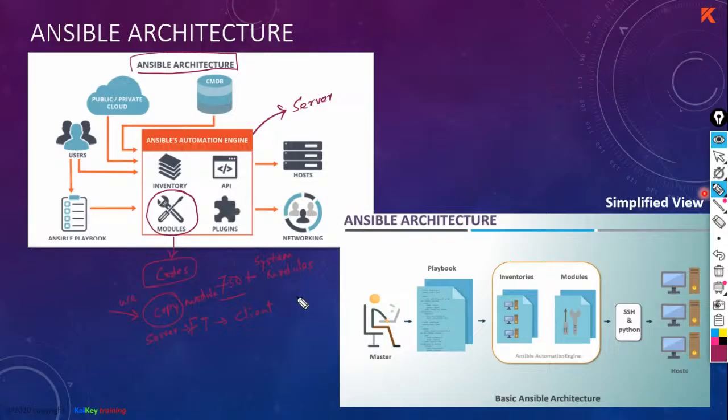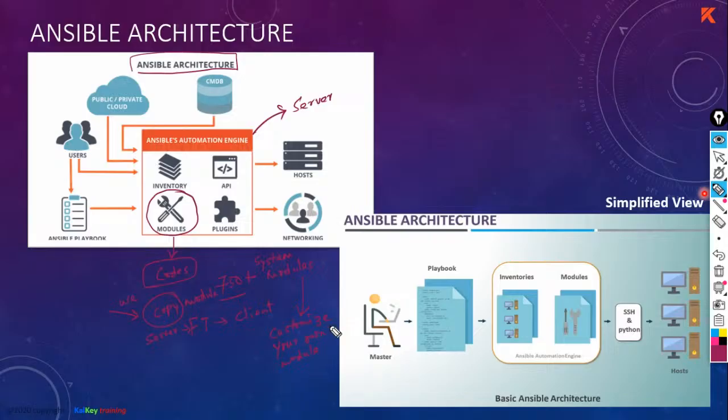Again, on top of that, suppose you have a certain task which is not inbuilt as one of the modules, you can customize. You can create your own module. That is also very much possible. A particular task which is not frequently used by others, so does not appear in the library, is a very customized work in your company, maybe.